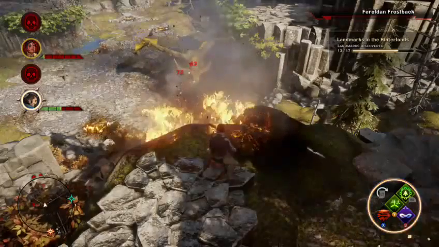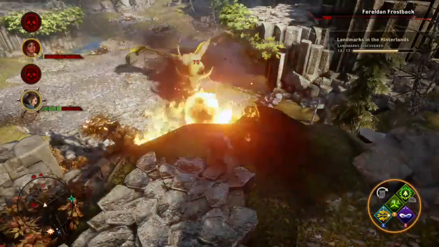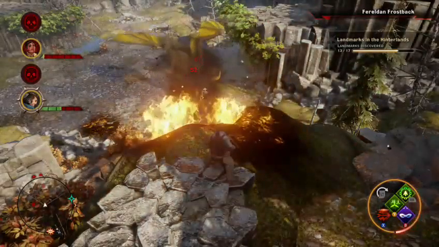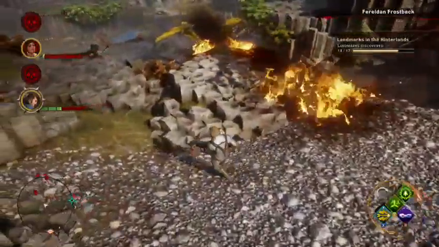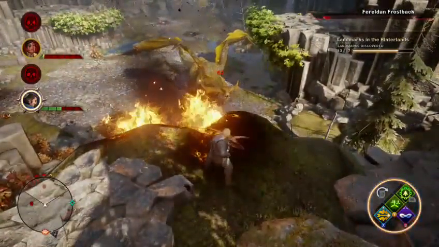Nice. Because of his shorter stature, he can stand here and not get hit by the flames because he shoots too low. Perfect. He's standing just close enough, we're gonna just keep nailing him. Whoa. Okay. Not what I was expecting. But that's okay.